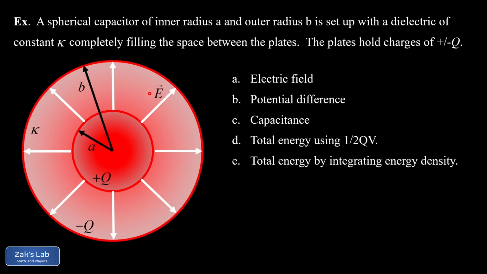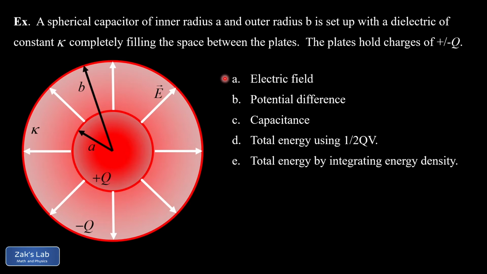Now we still have an electric field that we call E pointing from the inner plate to the outer plate. And we've already placed charges of plus and minus Q on the two plates. So I have a positive charge on the middle plate, a negative charge on the plate that surrounds it. That's why the electric field is pointing from the center out.